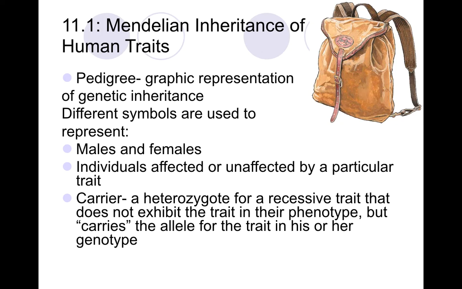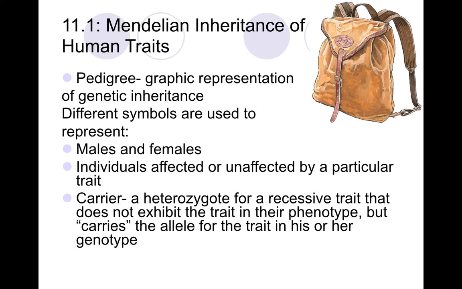So things that we talked about with Gregor Mendel, we're going to now put into our human traits. We've talked about Punnett squares already, and we know that Punnett squares give us the chance of having certain phenotypes and genotypes. But when we have a pedigree, it's the actual description or tree of what happened and when they happened and to whom they happened. So it really is a graphic representation of your genetic inheritance of a family or a couple.